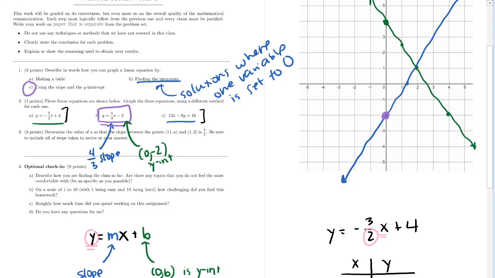And we've got a slope of 4 over 3. So that tells me that if I go up 4 units and to the right 3 units, I end up with another point on the line, if we start with the point on the line. And similarly, if I were to go up 4 units again and to the right 3 units, we would again find another point on our line. Now this grid isn't all that big, so I can't really draw many more examples, but I can also go back 3 units and down 4 units to end up with another point on our line, and I think that would end up here roughly.